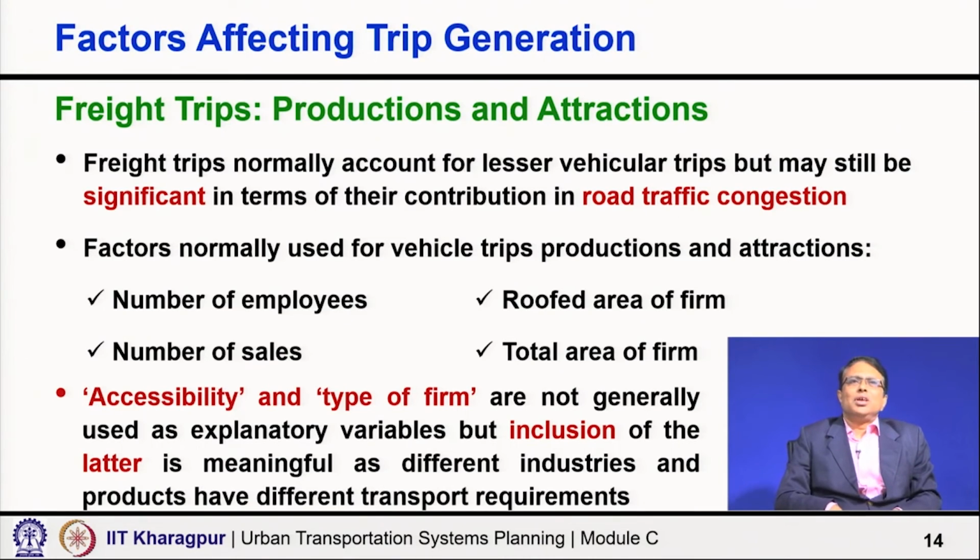Then freight trips, very important in an urban area. Often we see trucks and commercial vehicles on the road and we feel disturbed because they really contribute significantly to congestion, that we cannot deny. But just imagine, even during COVID, people did not go outside for work, did not make any other trips, but the supply of food and logistics was very, very important. Without that, people cannot live, right. So, goods transport is actually much more important for us.